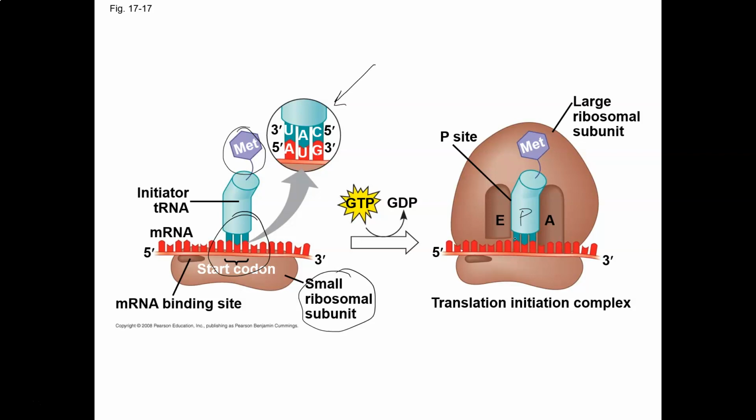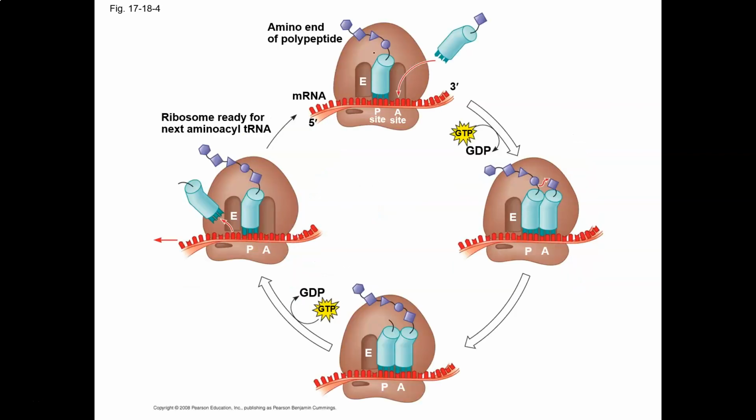Okay, now I'm going to show you this cycle of events that occur when a protein is made. So in this picture, the protein has already added a couple amino acids, which we didn't see on the previous picture. But let's start up here. Here we have a transfer RNA in the P site, and it's got several amino acids already attached to it. And now you want to add another one.